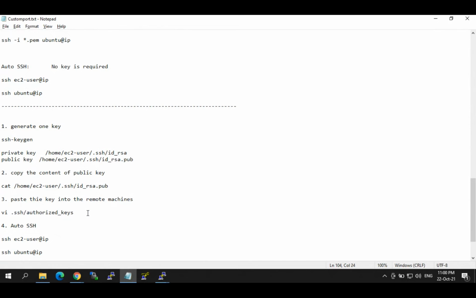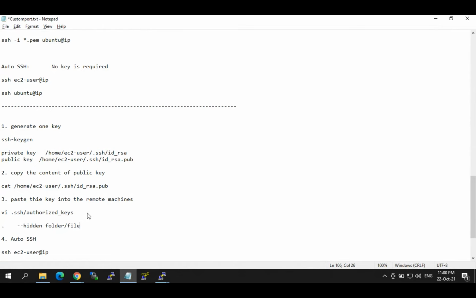I already told you in the last classes about the Linux commands. Whatever file or folder starts with a dot is called a hidden file or hidden folder.